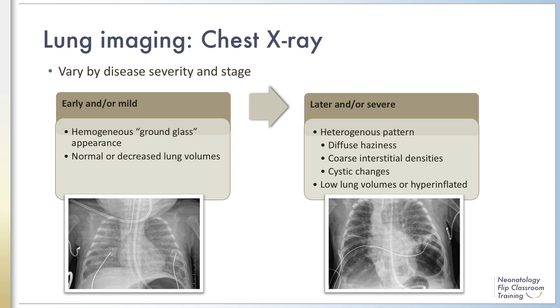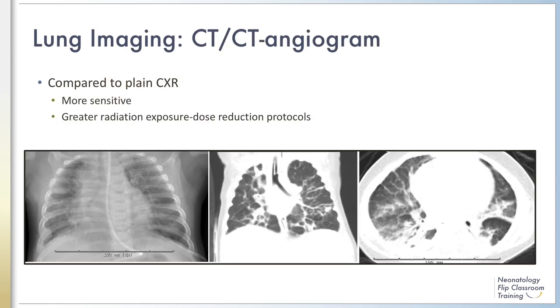Lung volumes on chest X-ray may be normal or low in infants with mild to moderate BPD, but can be reduced or severely hyperinflated in infants with severe BPD. In addition, airway and cardiac anomalies such as megatrachea caused by chronic distending pressure and cardiomegaly can be seen in some patients with severe BPD. Although bedside chest X-ray is a convenient tool and it is available in most centers, it is not very sensitive in delineating the details of lung disease.